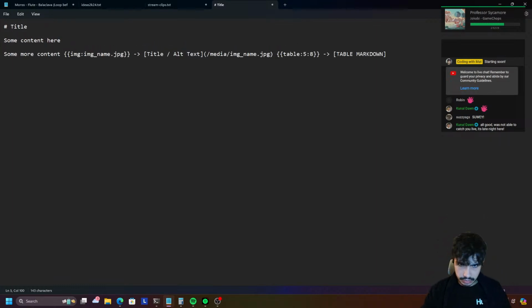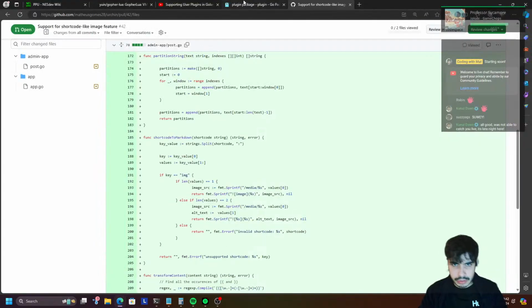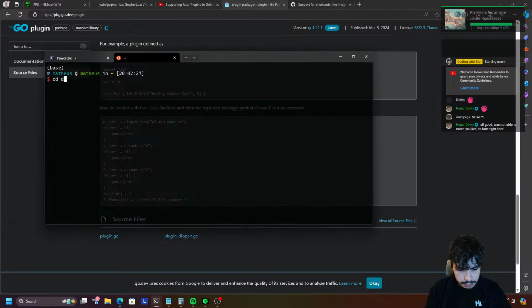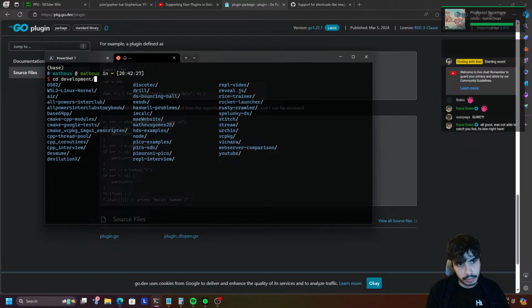And yeah, I took inspiration from other CMSs that do the same. Obviously, WordPress is a very popular one that has something like this, and they're called shortcodes. But I wanted to see how we can do this in Golang. And hence why I was talking about all the plugins, because plugins are a way for users to compile their own code, and at runtime they can provide some configuration that says this particular shortcode should be handled by this plugin, and that would be exactly what we want.